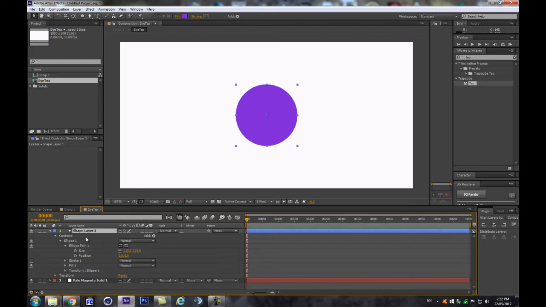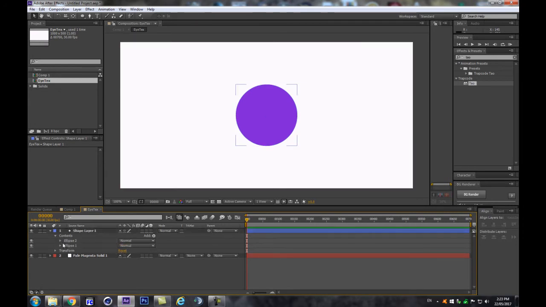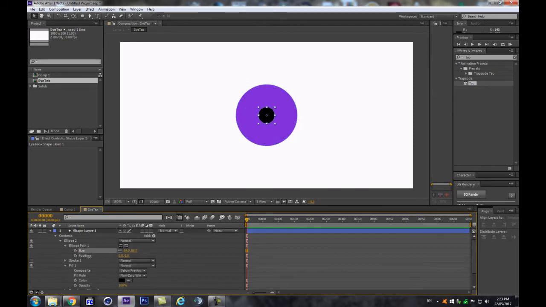And let's also create a pupil, so the center part of the eye. So let's duplicate our ellipse here, and now this one, we can fill it black. And right now it's too big, so let's get back in the ellipse path and let's reduce its size.